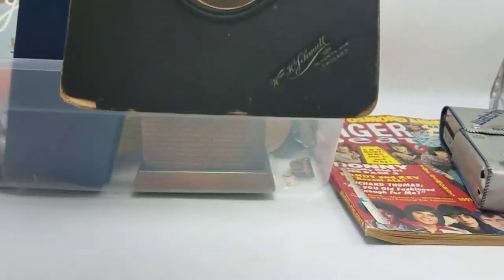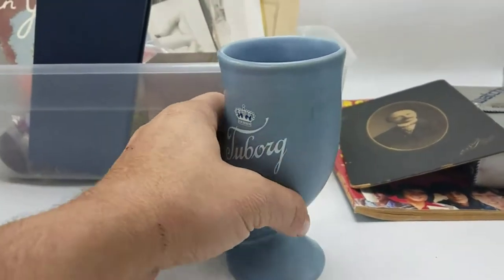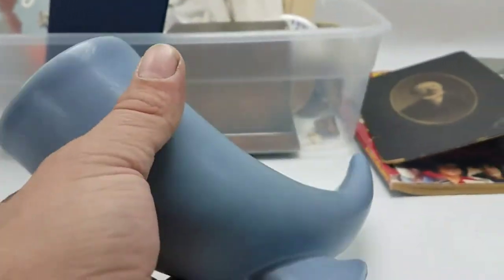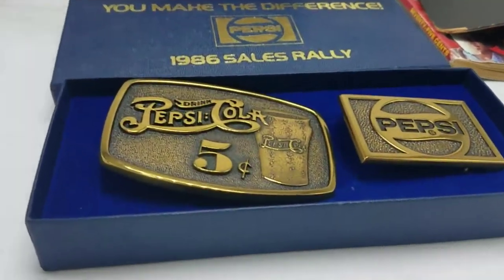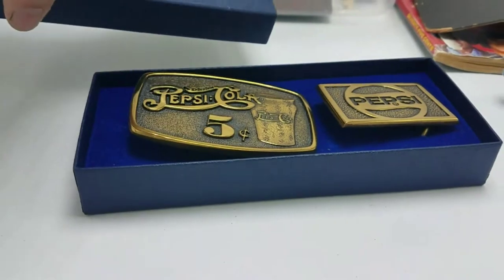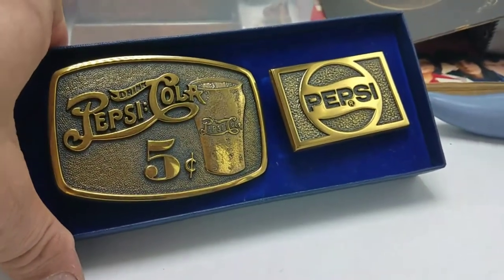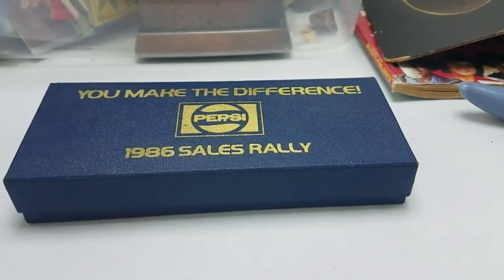Got an old photograph here — there's the gallery in Chicago. Nice Tuborg — this almost looks like Rosemeade pottery, but it's still a nice piece of ceramic. 1986 Sales Rally — Pepsi Cola belt buckles in the box. These are probably pretty rare. Soda collectors are going to love these. It's from a sales rally, so this is probably something they gave out to all the salespeople back in 1986. I highly doubt there are very many of these on the market. This should do extremely well.